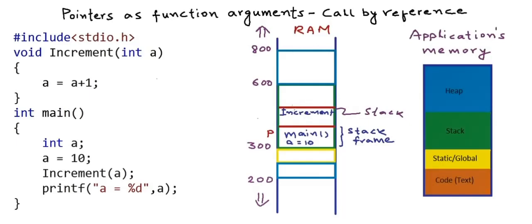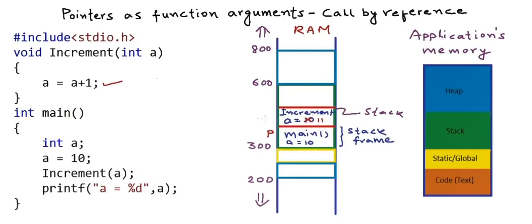Now another stack frame is allocated for the increment method, and for the parameters in the increment method, like we have a parameter a, fresh local variables are created corresponding to these parameters, and whatever values have been passed are copied to these variables, these parameters. Now when we say a is equal to a plus 1 in this statement, this a, which is local to the increment function in this particular stack frame, is incremented. We cannot access a variable outside its stack frame, and now increment finishes.